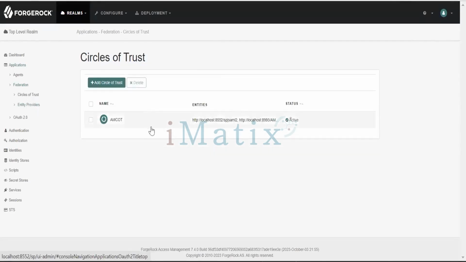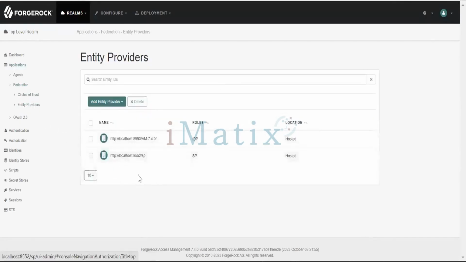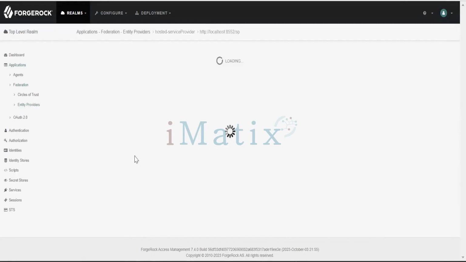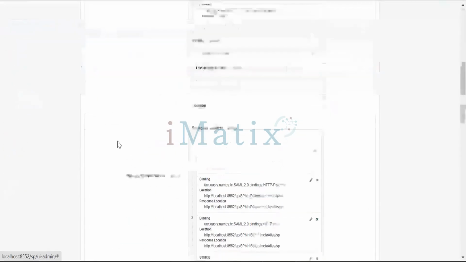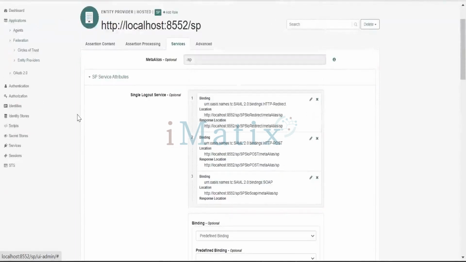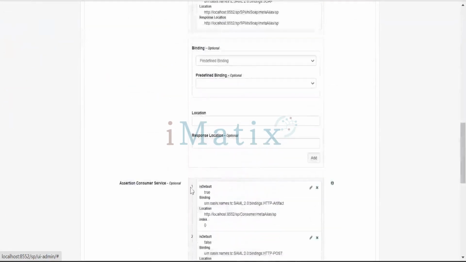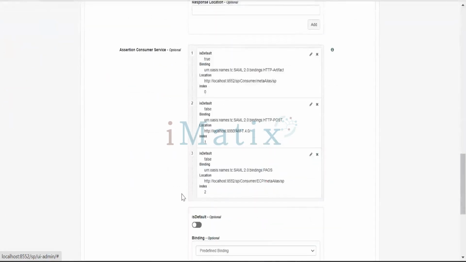I need to create a service provider here with the same SP service, whatever I created on the IDP. The same services I have created over here with the assertion consumer service, to this one where it will go.